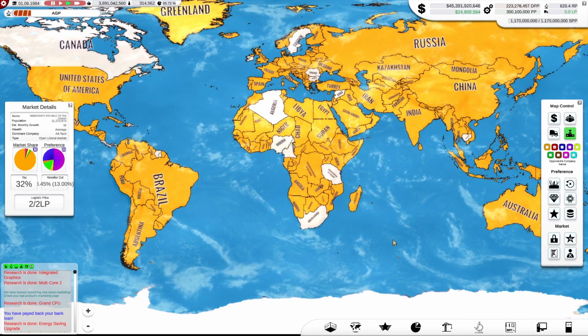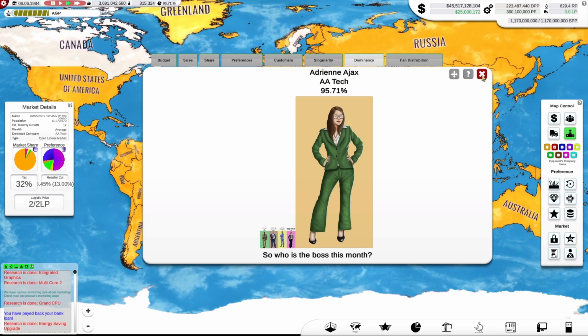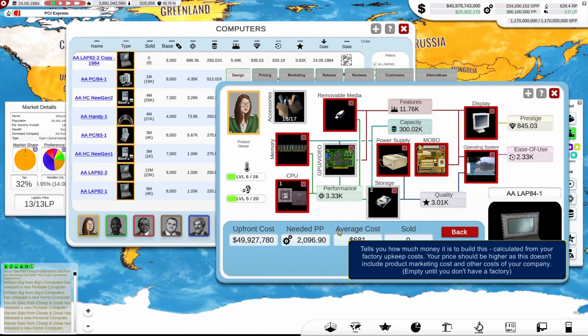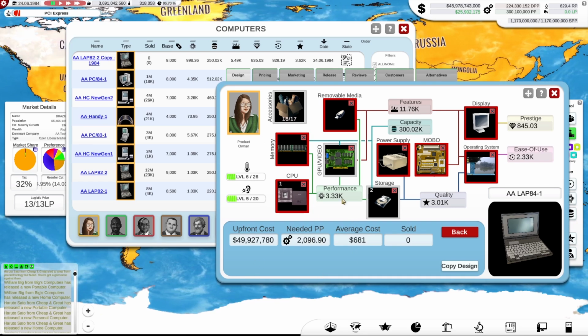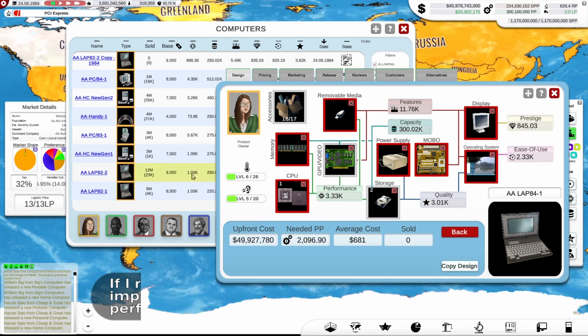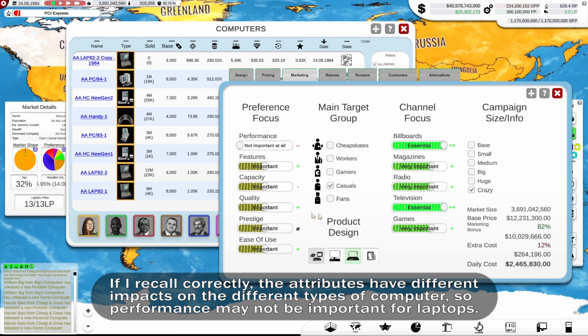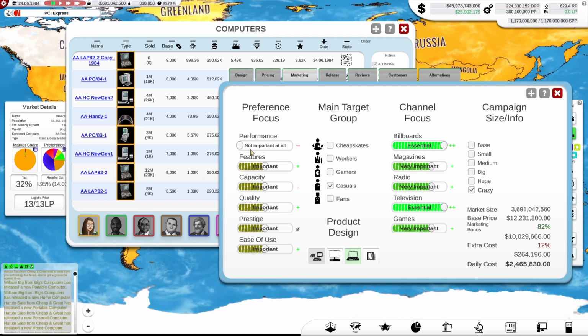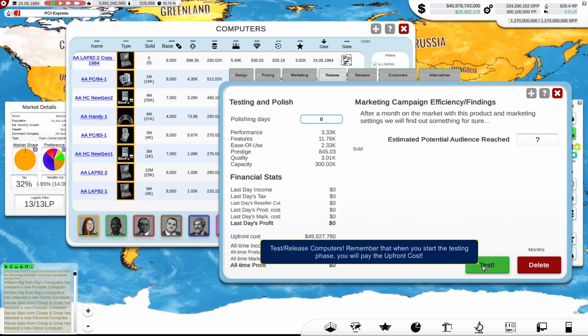I'm still well over 95% of the global sales, so everything is going rather well, I think. So I've just created a new laptop. I haven't added any of the latest technology into it, just the last set we had when we built our new PC. But as we can see here, the baseline performance is 3.33K compared to the old laptops, which are 1.03. So that's not going to be a matter of contention for the laptops. In fact, performance isn't important at all in a laptop, apparently, according to the Steam guide that I'm cribbing all this information from. So we'll send you into new testing.